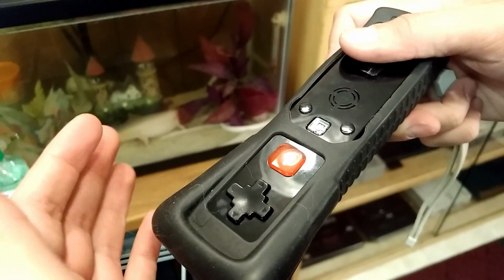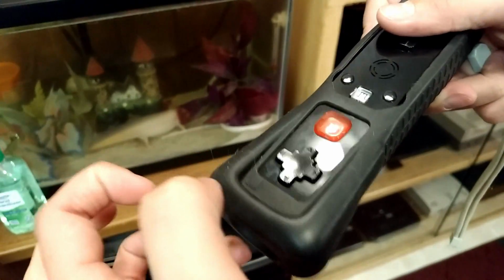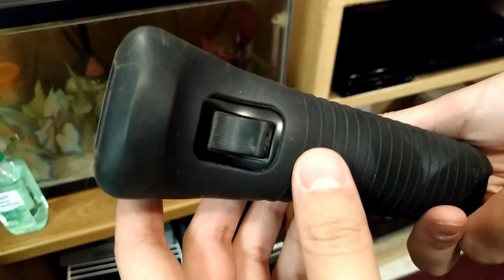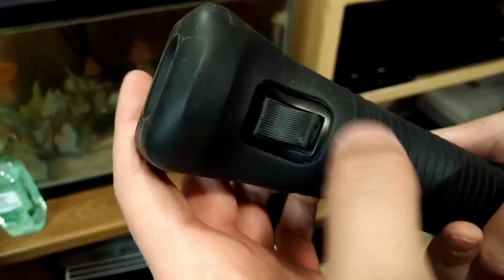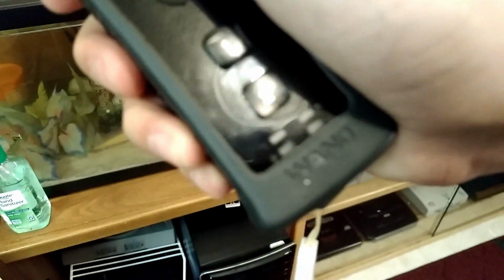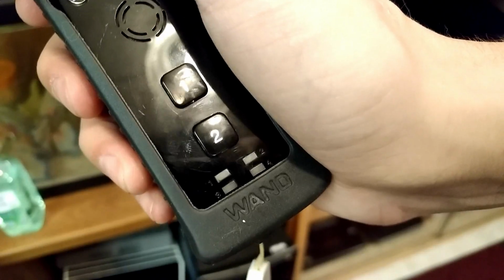You know what the sad part is? This piece of shit retailed for $30 back in the day, which was only $20 less than an actual Wii remote. The only reason why I didn't buy an actual Wii remote was because I was unemployed at the time, so this is all I could afford. This was by far one of the worst third-party controllers I've ever used.